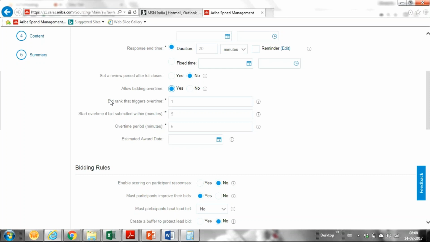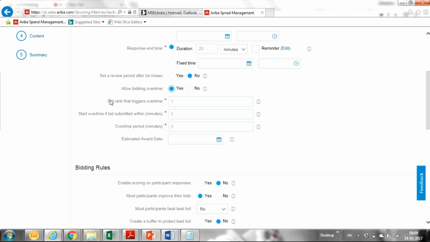Sometimes what happens is supplier 1 has given his bid as 100 rupees while the event is going on, and in the last 3-4 minutes before the event closes, supplier 2 comes and bids 98 rupees or 99 rupees. In that case, supplier 1 cannot bid again because very little time is there, and he may not be able to open and respond online. So there might be chances of losing the business.